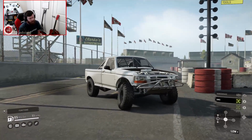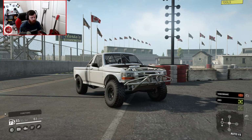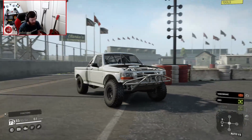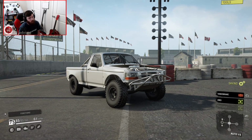But I'll tell you, at the end of the day, this is an incredible truck. It's an incredible truck, and for any and every race map, it is going to be a blast. Whether that be this, or the racetrack on the TNB Trails map, or Frog's Racetrack, all of those maps, this thing will absolutely excel on, and I think you guys should definitely try it out if you get the chance.